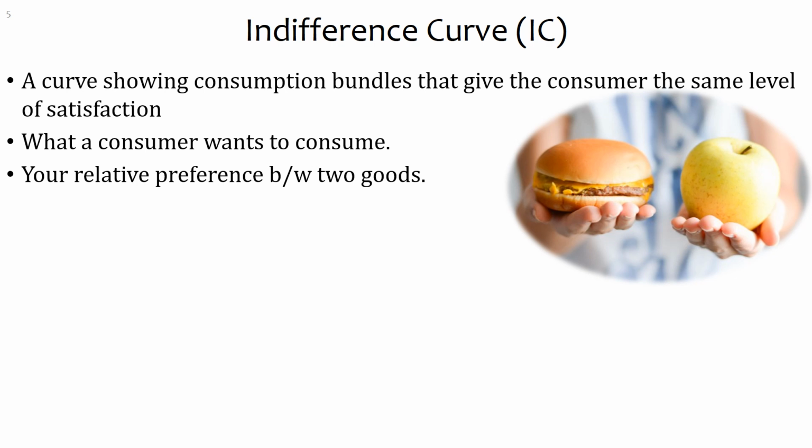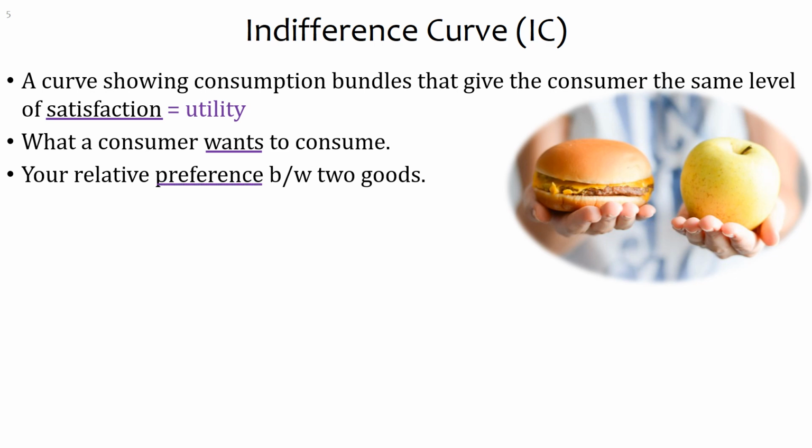So which one would you choose if you're offered a hamburger and an apple, for instance? If you're really health concerned, you would take the apple. When you talk about satisfaction, there's a special term in economics for it. It's called utility. Utility means satisfaction or pleasure. And the focus here is want. That's a key term, so you might want to highlight or underline it.